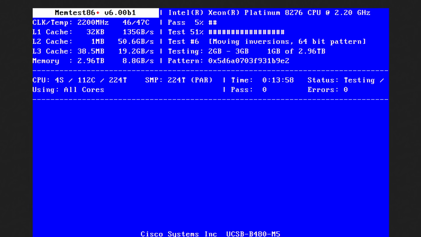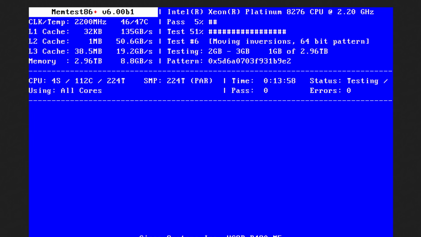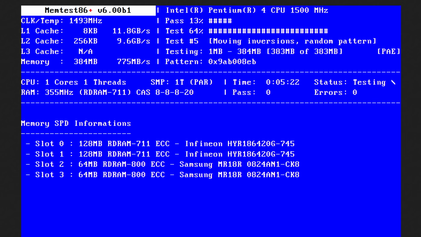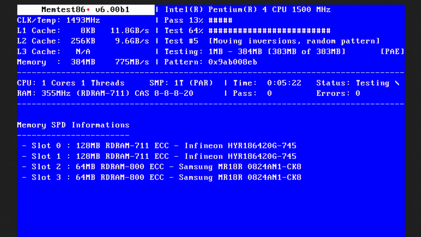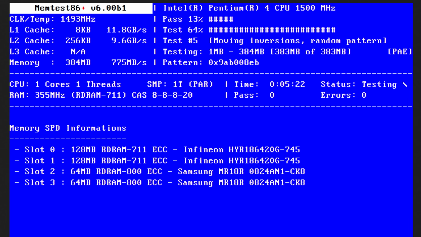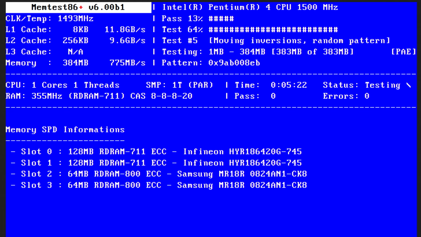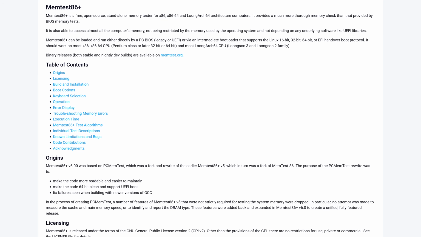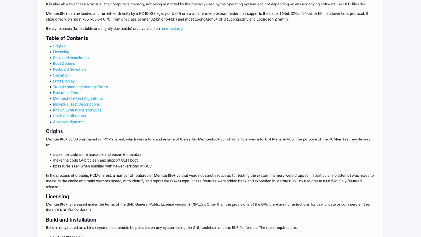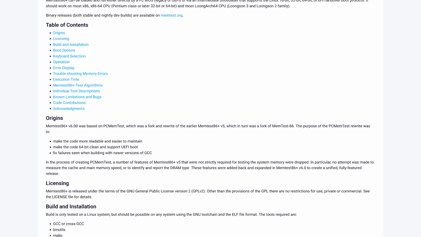It's important that the drive is blank. The website provides instructions for this process. After preparing the USB drive, restart your computer and boot from the removable USB drive to initiate the test. When it's done, you'll end up with a results screen similar to the screenshots I've been showing you. If you want to learn more about how Memtest86+ works and get additional information, they have a full README available on their site.